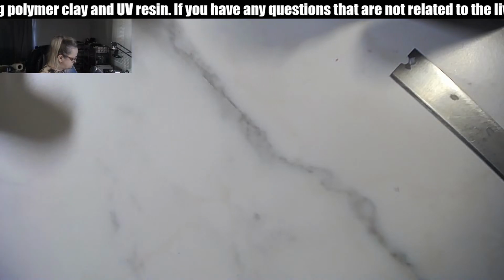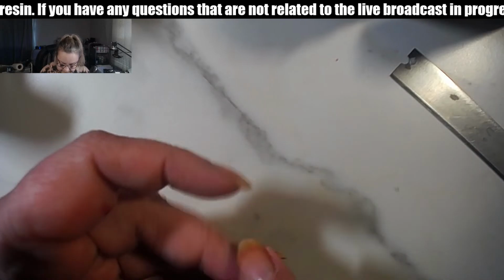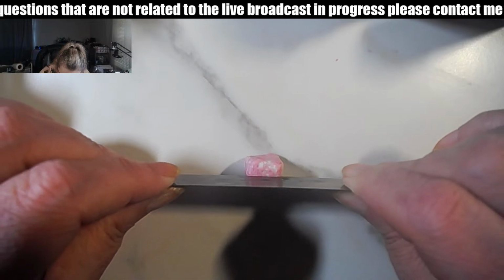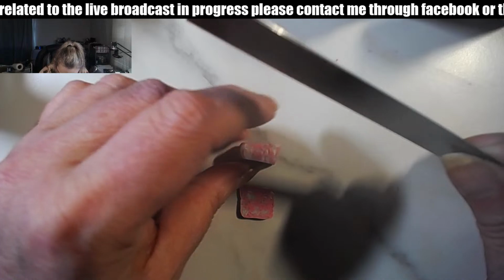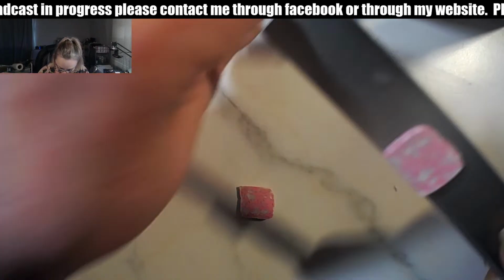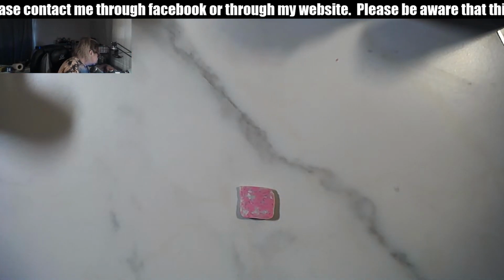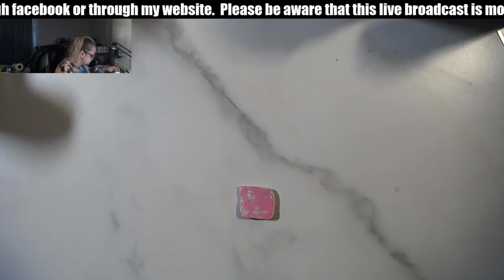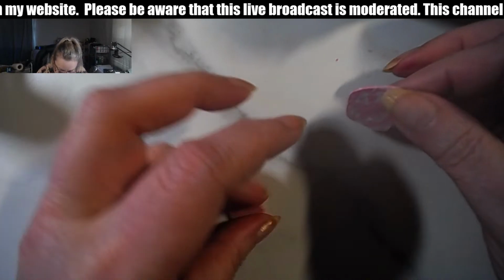So let's get this too. And now we can work on these. I only need 3, remember, so I'm going to get them through the machine on a 5. Actually, one of them is enough.